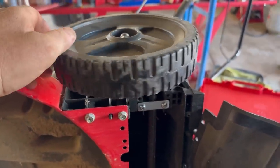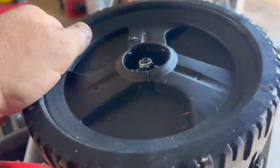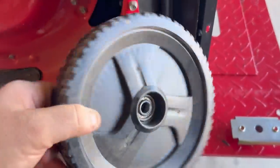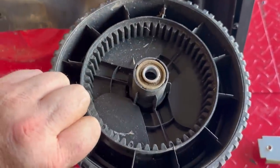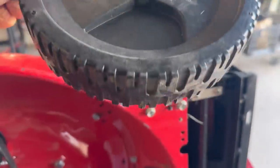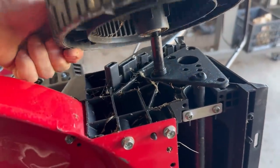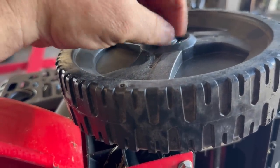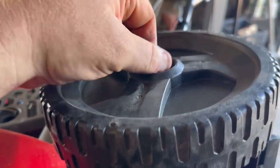This one has a pretty decent wheel. I'm gonna swap it out for this one that's broke. Somebody must have really abused this to break this wheel. It's not a bad little wheel. It's got ball bearings. It's just a 13 mil.